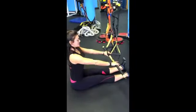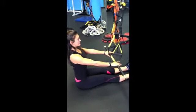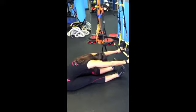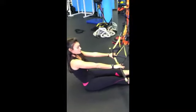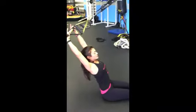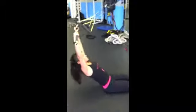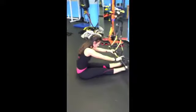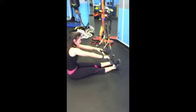First thing you're going to do is engage your core. Sit as tall as you can. Take a breath in and you're going to push down using your abs. Your arms stay still all the way down and you're going to pull back, using your abs to pull you back. Arms are straight. Push through, extend, look up, and come down. Peel through that movement to get your abs moving and come back.